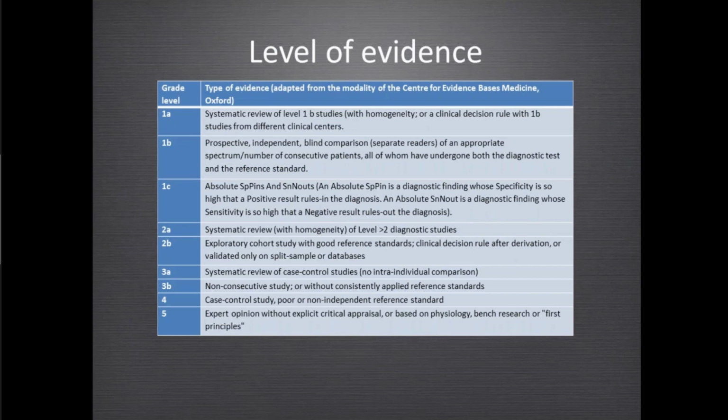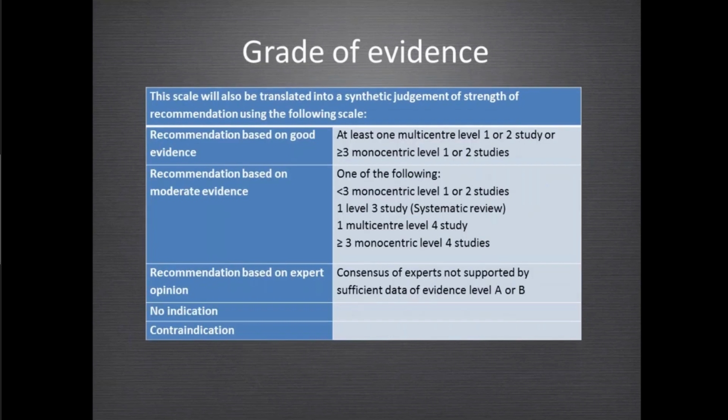So this is a table presenting the levels of evidence as shown by the Oxford Center for Evidence-Based Medicine. And here is the grading of the evidence, which is based on the size and number of supportive studies. Hence, we also included grading of evidence in the recommendations. But since normally the effect of different ultrasound parameters has been infrequently studied, the level of evidence is low, grade 4 to 5. Hence, we included the level of consensus in the recommendations.